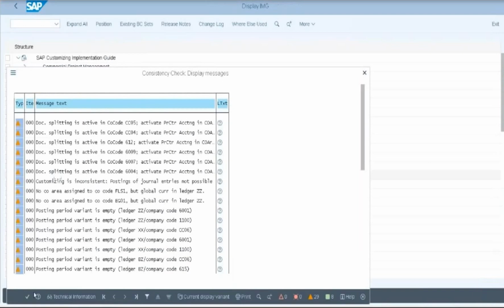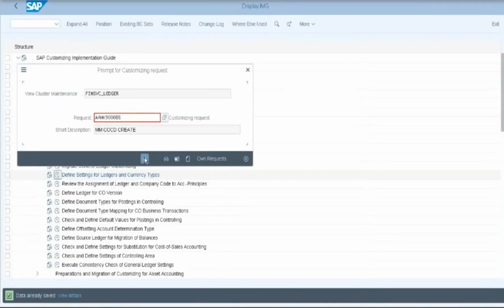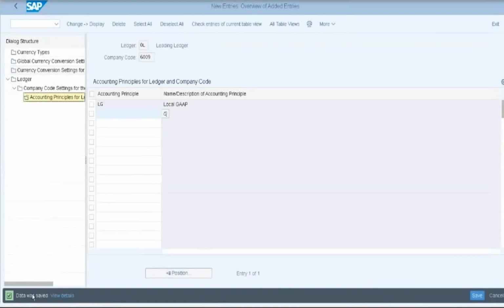Click continue. And click continue. Data was saved. So let us go back.